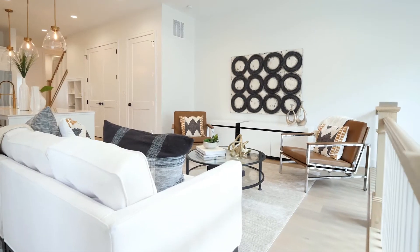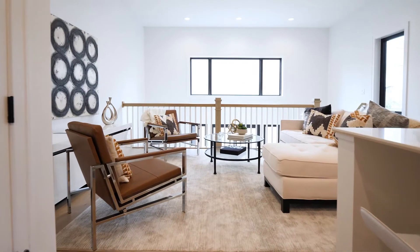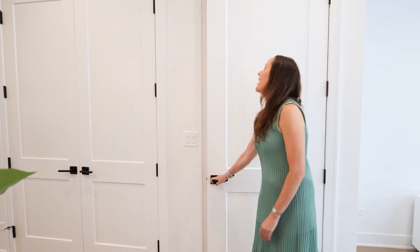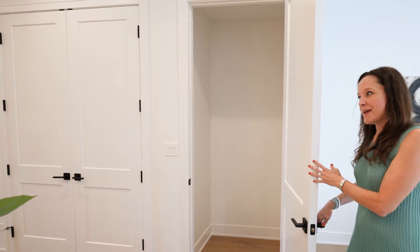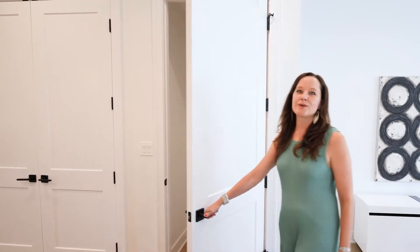This home has a light, airy feel — of course the white walls, the 10-foot ceilings on the main level, 9-foot on the bedroom levels and lower level, the white oak flooring, but also the doors. The height of the doors is eight feet, so we have wonderful closet space, not only in the kitchen on the main level but in the lower level as well. All of the bedrooms have walk-in closets. We're offering a lot of credit so you can outfit them according to your own tastes and specifications — great storage in this home.